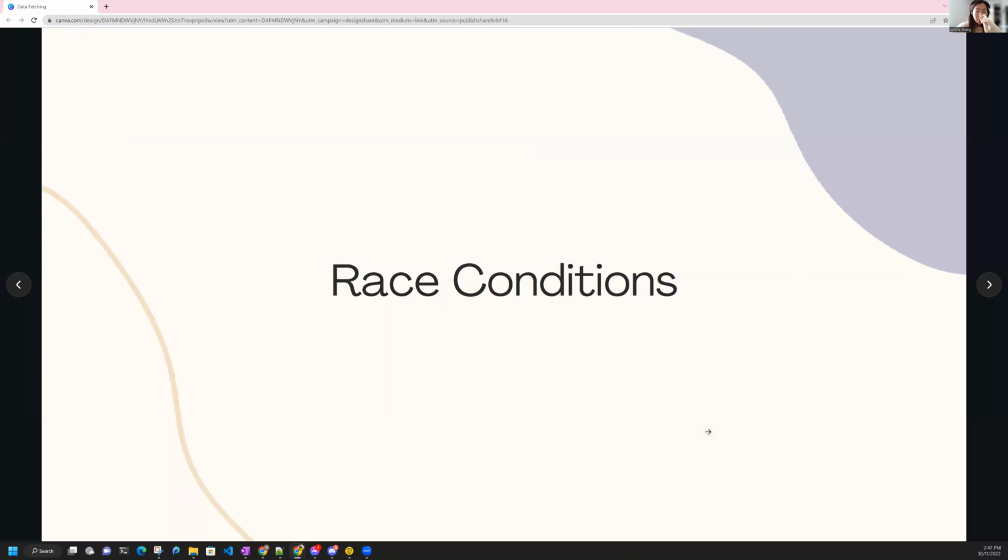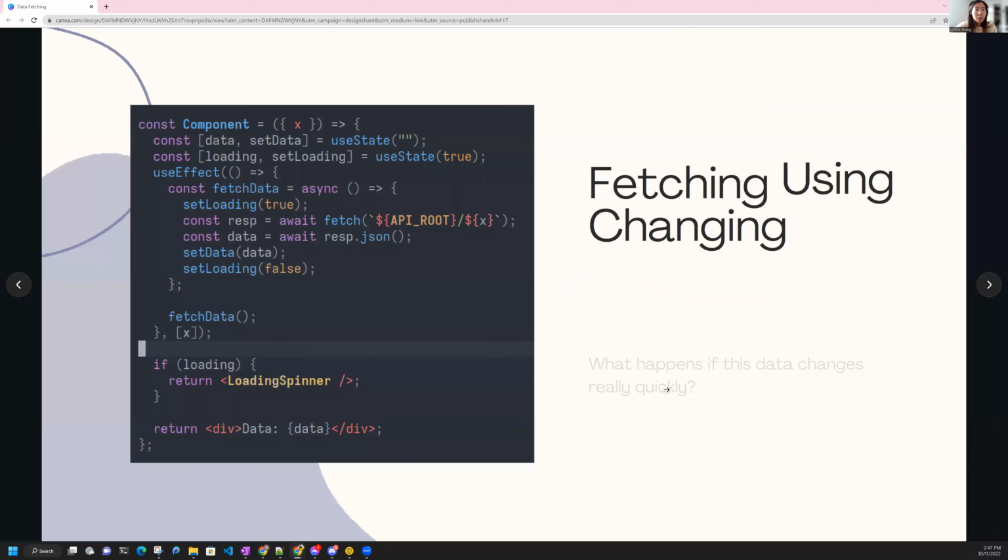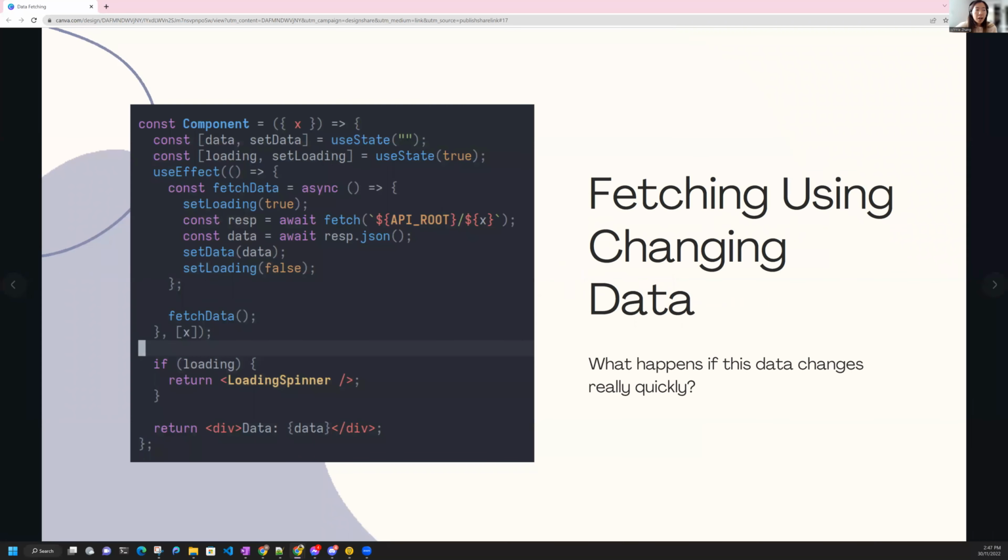Cool. And so there's also the idea of race conditions, and what this means and what happens in this case is that you might have more than one fetch request happening, and who knows whichever might happen first. But for this case specifically, we have another example as well.